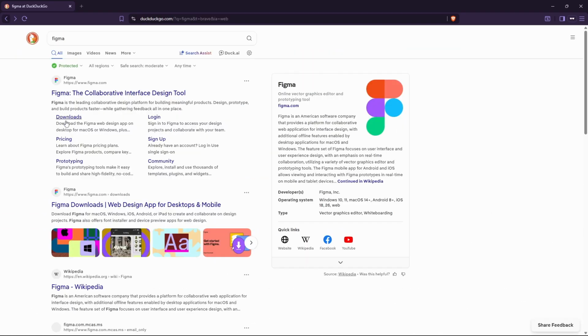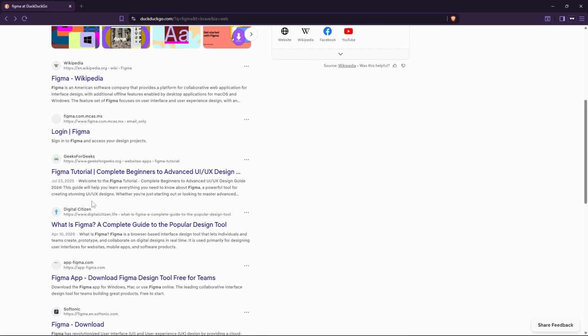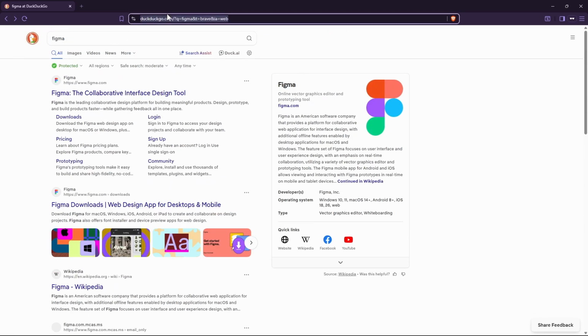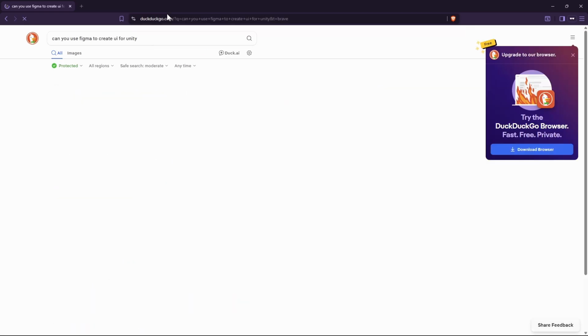Figma is like UI design, right? Design platform for building meaningful products. Interface design. Can you use Figma to create UI for Unity?